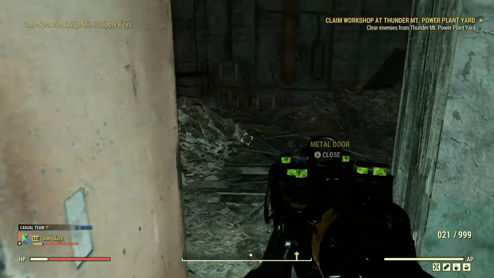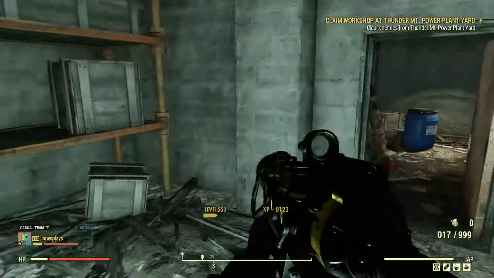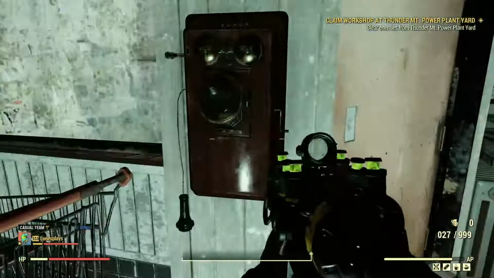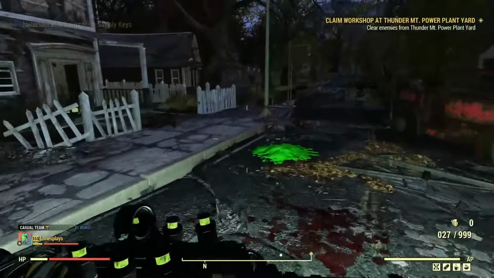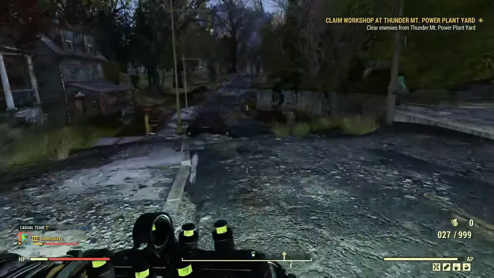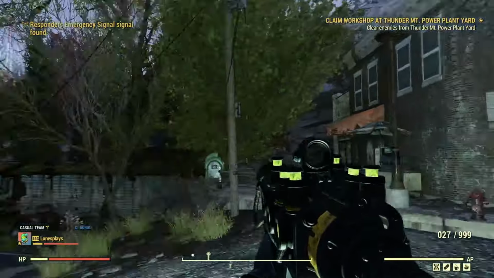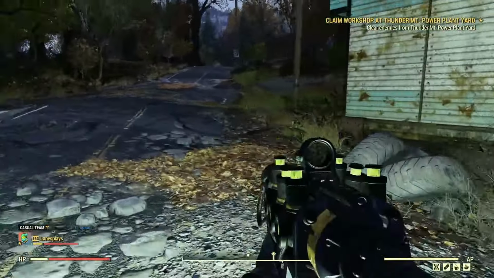Check the back room here. There's nothing upstairs except ghouls and a couple of rad roaches, and that idiot that ran up. But other than that, there's nobody upstairs. There was another one somewhere in there, but I'm not going to look for him. It wasn't a jingle jangle, so I'm not interested.